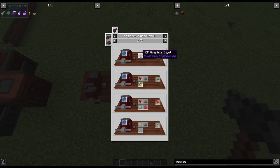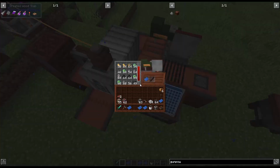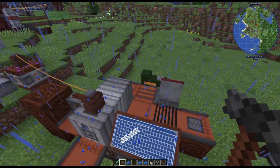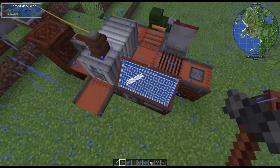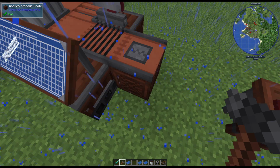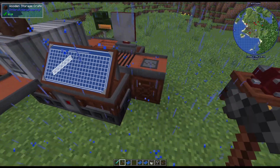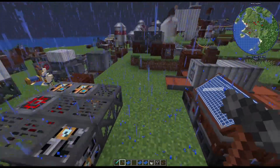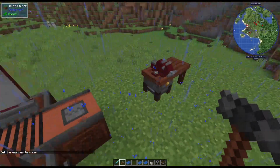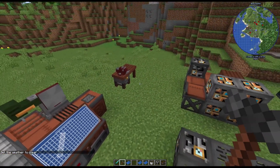So like for this one, I need 4 hop graphite ingots. Well, I don't have that in there. So of course it's not going to craft it. But if you are having issues, that is the most common issue. You just don't have the proper stuff in there. But look at this. And then we have Tim homing cartridges. And of course, I just have the dropping conveyor belt. I think that one looks really nice with this. You could do all kinds of different ones. I use the simple conveyor belts most of the time just to show you guys, but you could use any of them, of course.